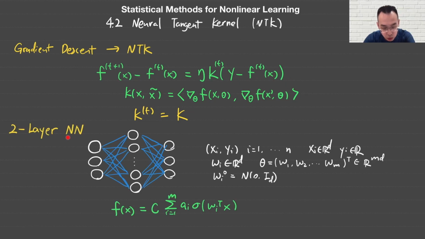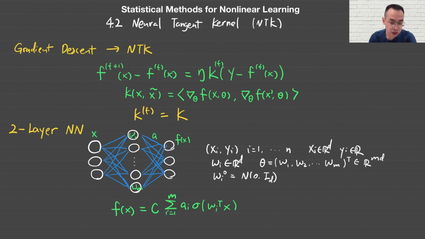Okay, so here is the problem we are looking at. It is a two-layer neural network. We start with the input x. Then for the first layer, we have a total of m neurons, which gives us the weights from w1 to wm. Then we take the dot product between w and x, and pass it through a nonlinear function sigma. Then we multiply that by a vector a to get the output. So the last output is f of x. That is the problem setup we're going to be looking at.